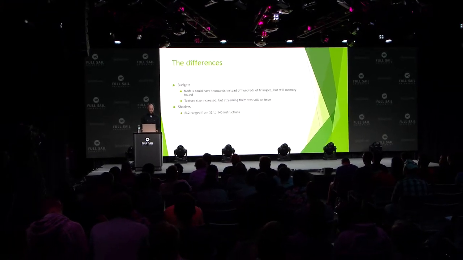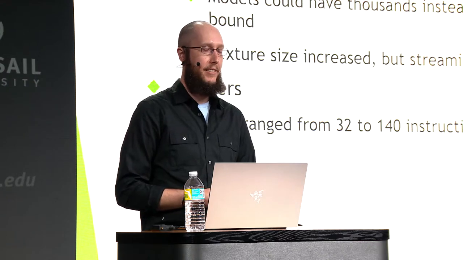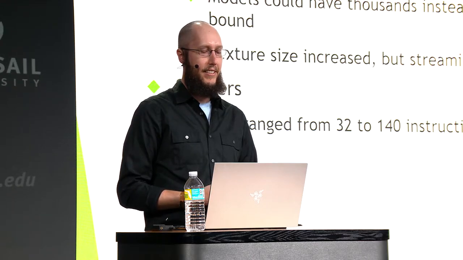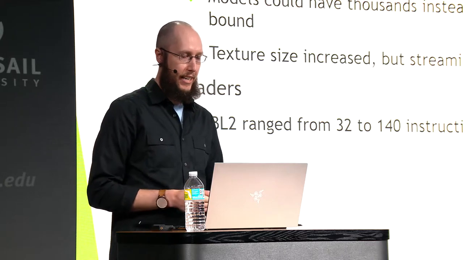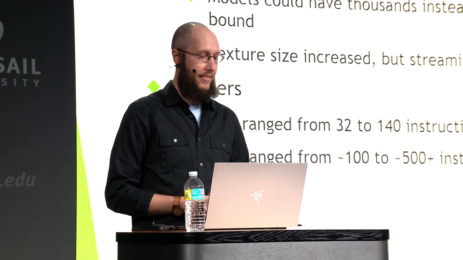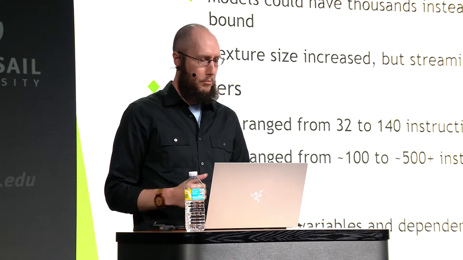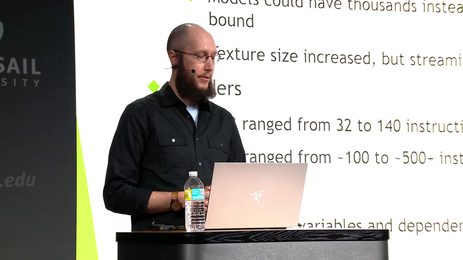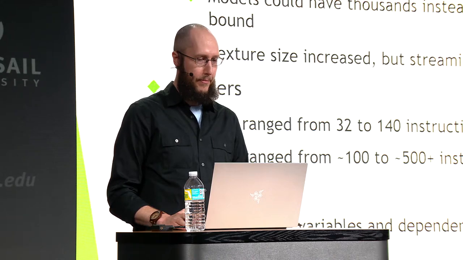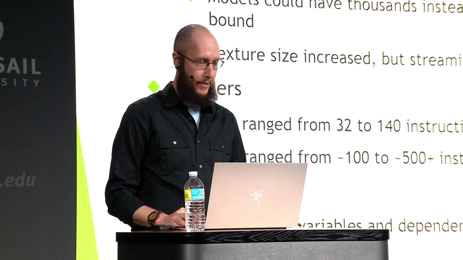As I said, shaders could be more complex. In BL2, they ranged from about 32 instructions for your typical environment asset, all the way up to about 140, which I think weapons were pretty high, in that 140 count range. But on BL3, they would start at 100 and be over 500 instructions pretty easily. Performance, again, improved, but there were many more variables, and it became more difficult to performance profile things and understand exactly where performance issues might be occurring.